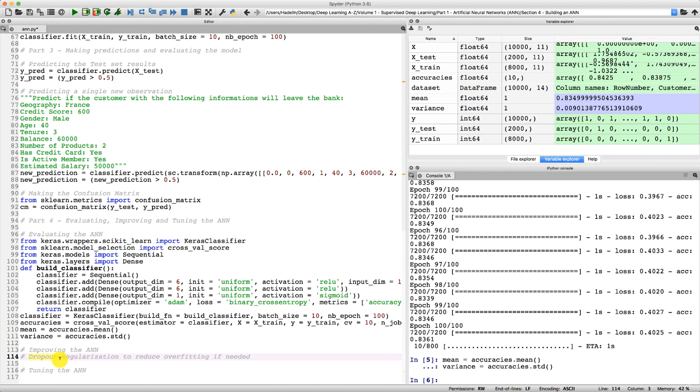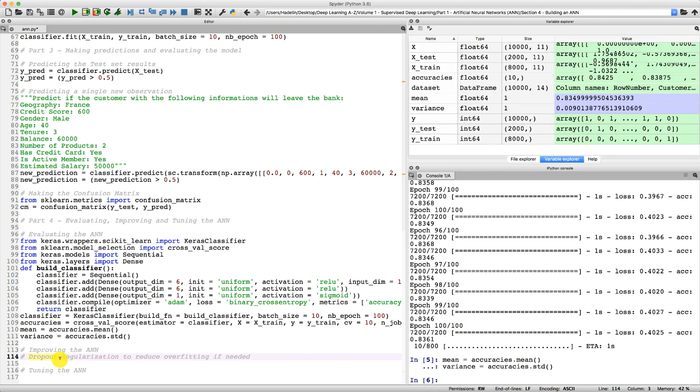And another way to detect overfitting is when you observe a high variance when applying k-fold cross-validation, because indeed, when it's overfitted on the training set, that is when your model learned too much, well, sometimes it will succeed on new observations in one test set, when the correlations are similar to what the model learned too much, and sometimes your model won't succeed on other test sets because the correlations that it learned too much unfortunately don't apply to these test sets. And therefore, in your vector of accuracies that you obtain with k-fold cross-validation, you have some high accuracies and some low accuracies, and therefore you have high variance, and that's how you detect overfitting.